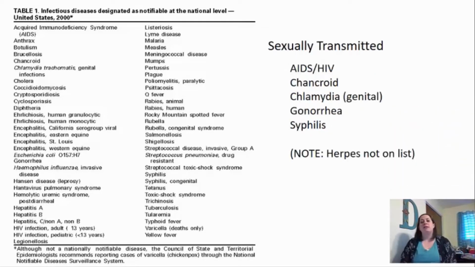Another example are some of these are sexually transmitted diseases. Again, this is going to be for us to be able to track how education and things like that is going to help. HIV and AIDS are part of this, chancroid, chlamydia, and this is genital chlamydia, gonorrhea, and syphilis. You'll notice that herpes is not listed here. It's not on the list. And the reason a lot of times with this is that herpes 1 and herpes 2, herpes is actually a very common virus that individuals have, but it's normally herpes 1 that we deal with in the mouth. And we'll talk more about these again as we get into different chapters.